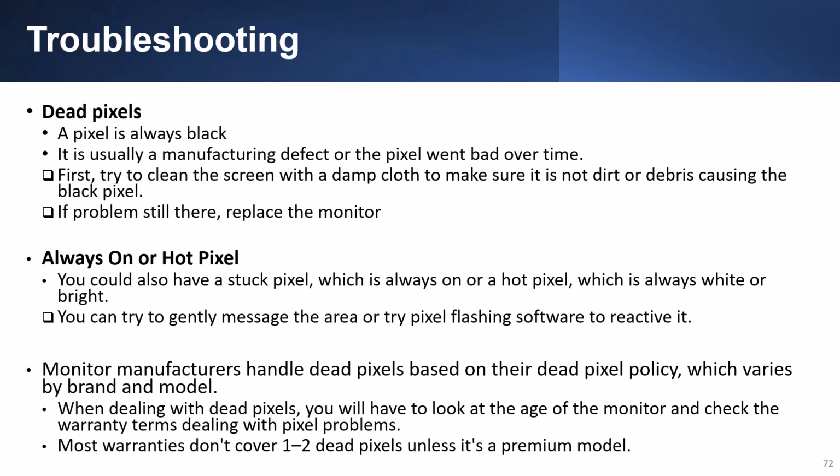You could also have a stuck pixel, which is always on, or a hot pixel, which is always white or bright. You can try to gently massage the area or try pixel flashing software to reactivate it. Monitor manufacturers handle dead pixels based on their dead pixel policy, which varies by brand and model. When dealing with dead pixels, you'll have to look at the age of the monitor and check the warranty terms dealing with pixel problems. Most warranties don't cover 1 or 2 dead pixels unless it's a premium model.